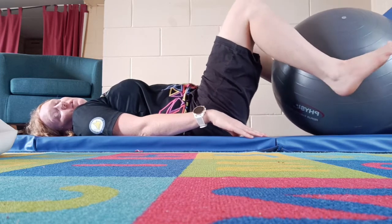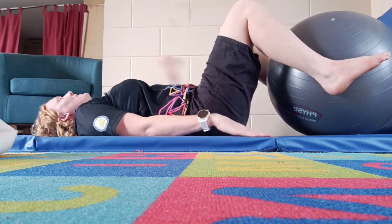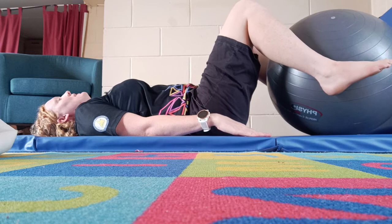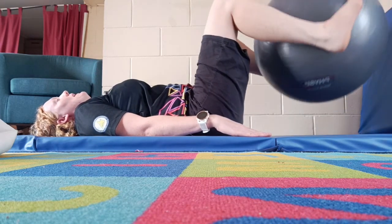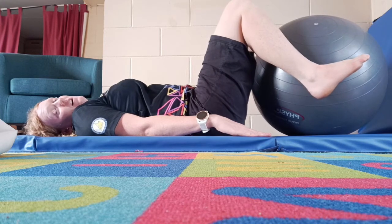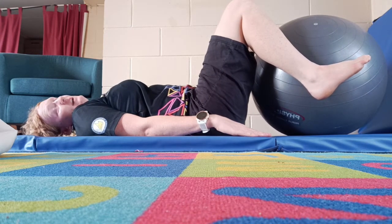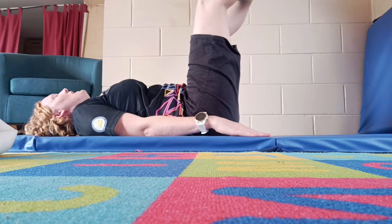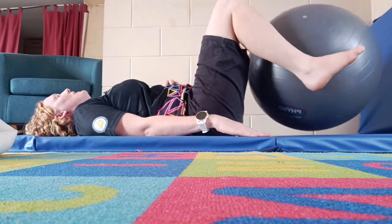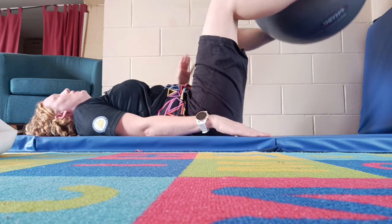Laying down on your back, put your hands down, get your back nice and comfortable, and what you're going to do is squeeze the ball between your legs, head looking up at the ceiling, and straighten up your legs to lift the ball up and then put it down. Nice and slowly with this one. Ready? One. Squeezing those tummy muscles.